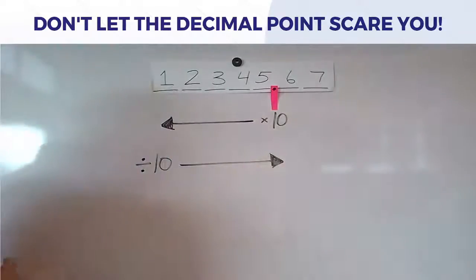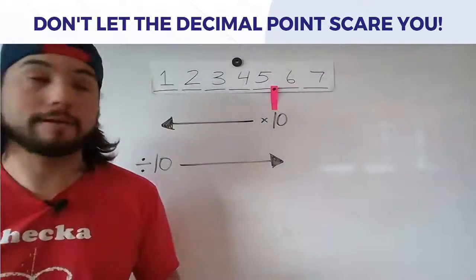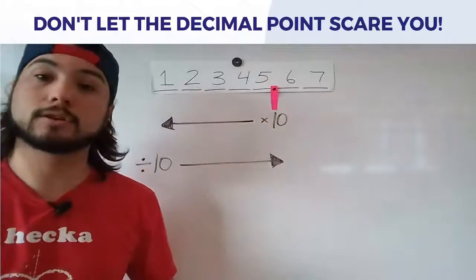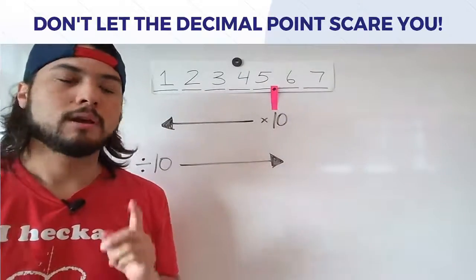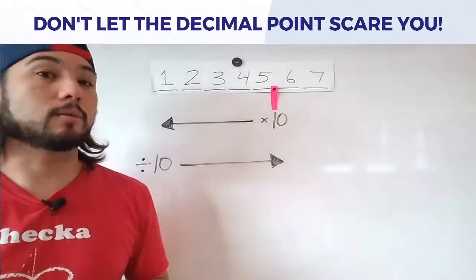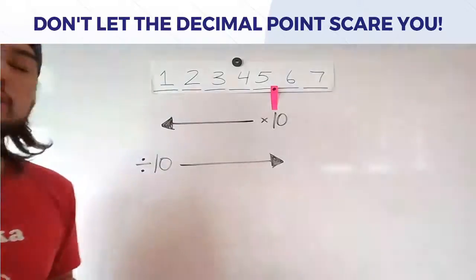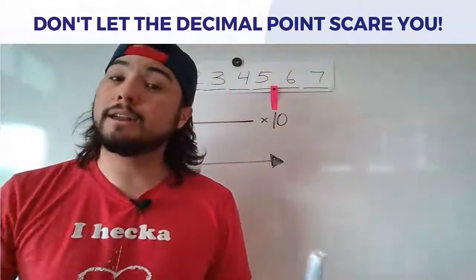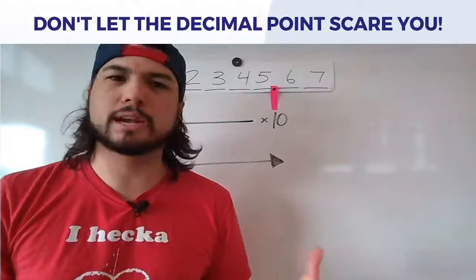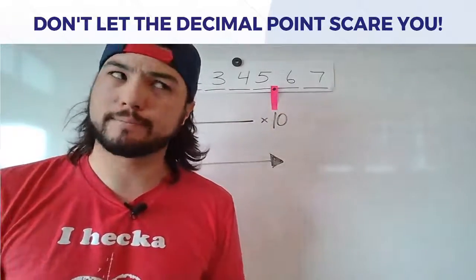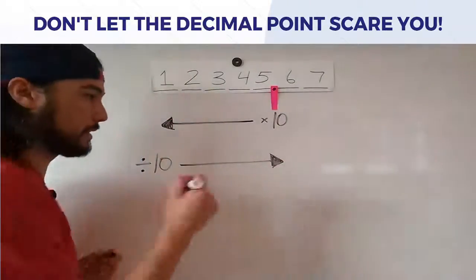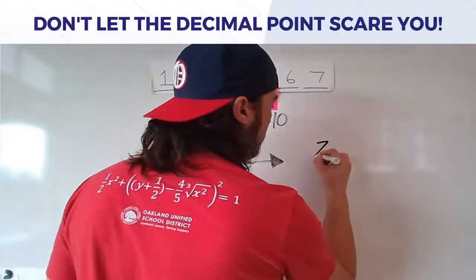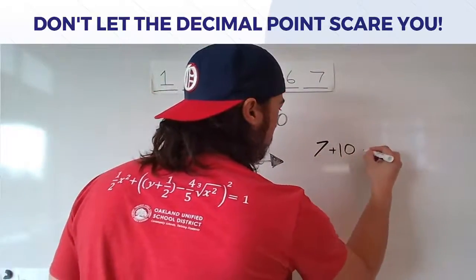and our values as we go, multiplying or dividing by 10 every time we move one place to the left or to the right. The other thing we want to think about here that we're going to need for this shortcut is this idea of inverse operations. Inverse kind of meaning mathematical for opposite, right? So let's think about this. Let's think about 7 plus 10 minus 10.